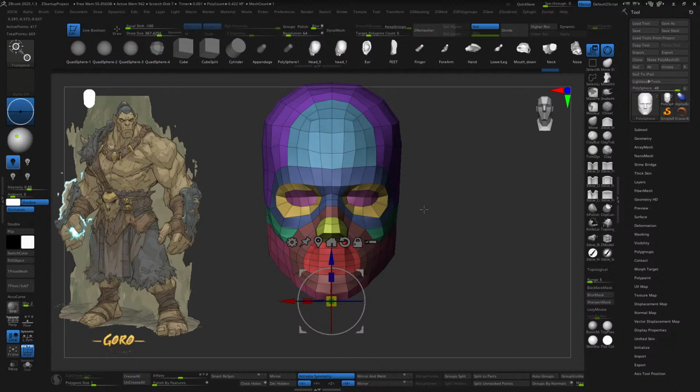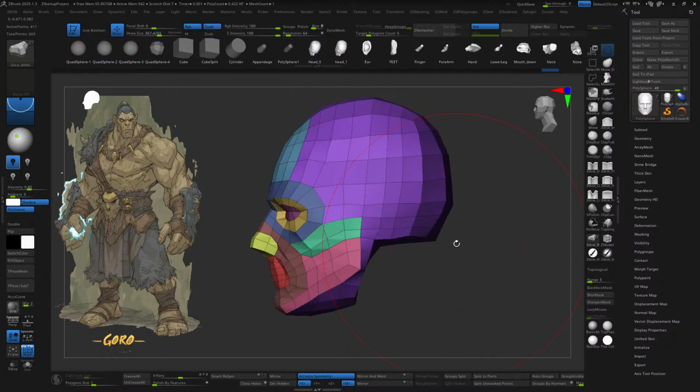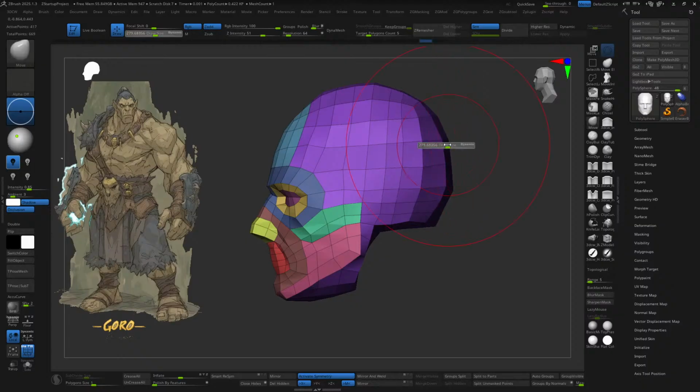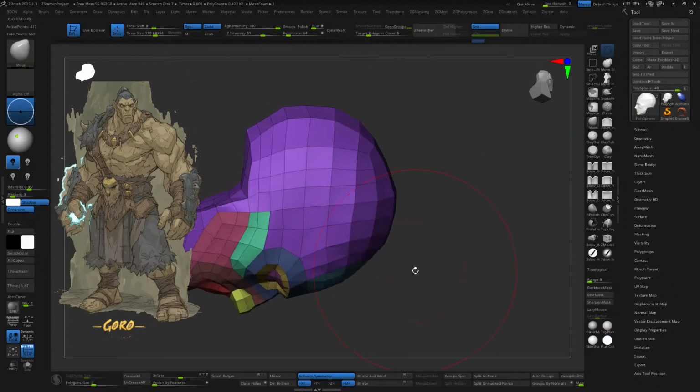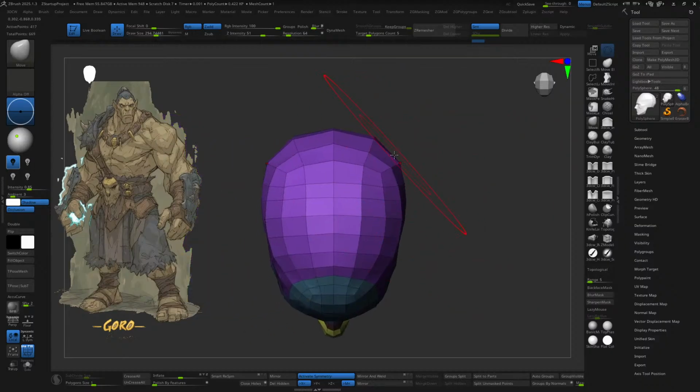Right now I will use this head because I want to test some edge loops I have here.